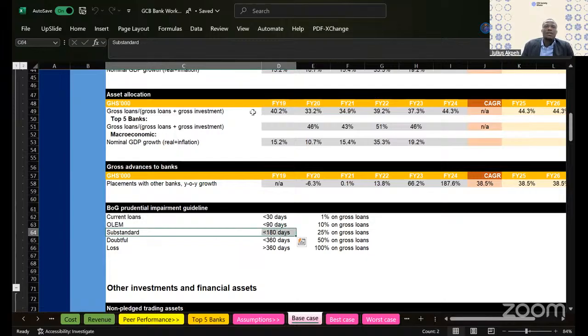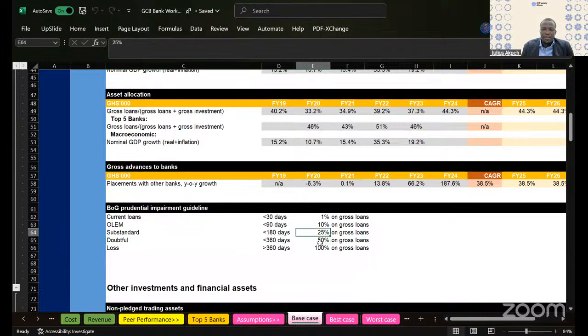And I told you that the global definition of default is 90 days past due, right? So beyond 90 days but less than 180 days, we classify those loans as substandard loans. And beyond 180 days but less than 360 days, we classify them as doubtful. And these are the impairment rates associated with those.